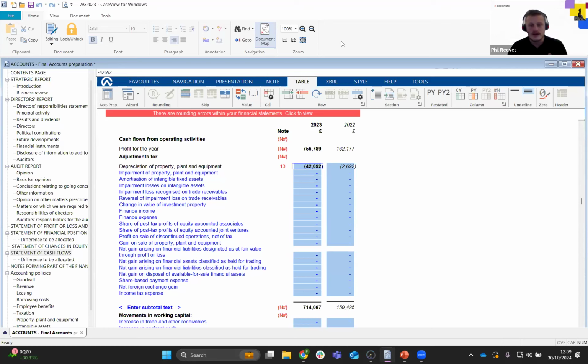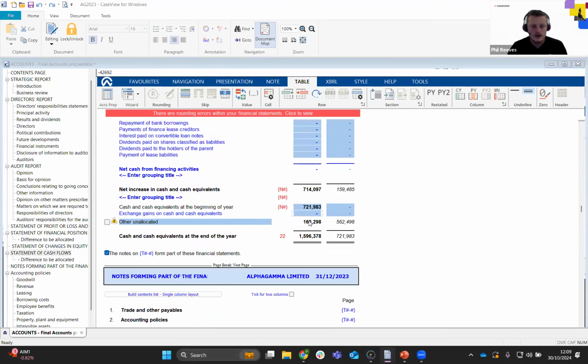Ultimately, what you're looking to do within this template is get it down so that the values at the bottom on this other unallocated row equal to 0. But the other thing you can do is, in the event that this is a specific value, so just for the sake of argument, say we've allocated all of our balances and we have a balance here, and we know what that is, and it is related to something underneath the increase in cash and cash equivalents, we can also print this row by ticking the box on the left-hand side and typing in the appropriate values here. So you do have that option also.